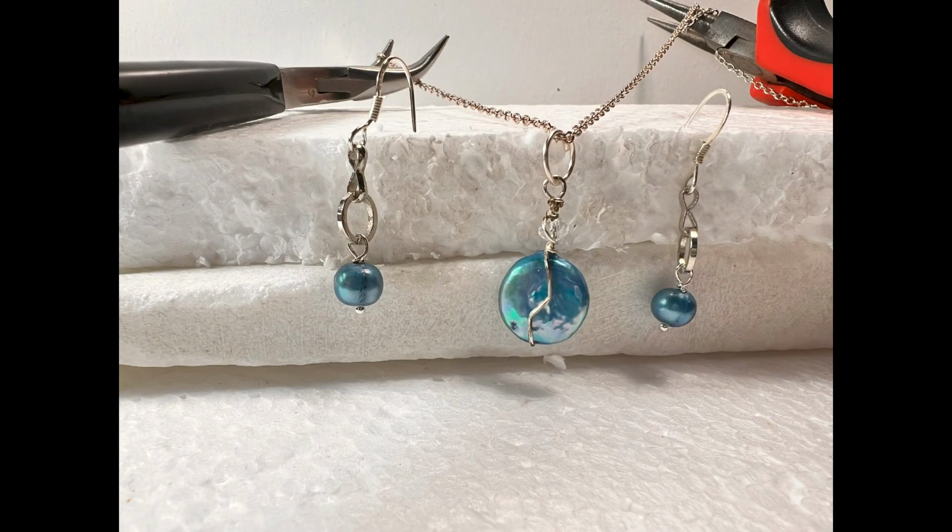Today I'm very excited to share a fine project to make a set: a charm necklace with earrings. This is the set I'm going to make today. There are two freshwater pearls with a circle chain for the earrings, one button pearl and a crystal bead for making the charm.